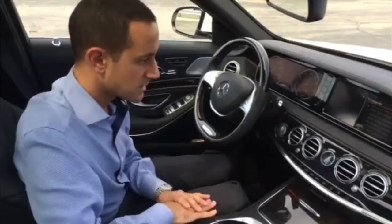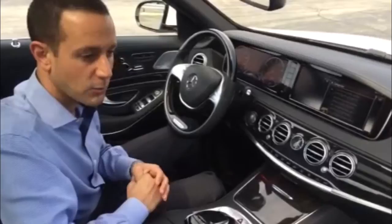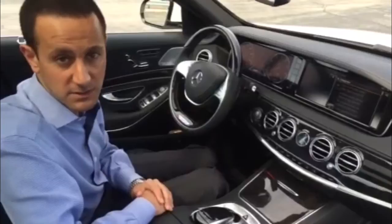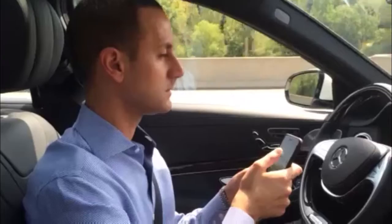This is a 2015 S550, and they start at right about $95,400. Equipped with all the safety features and all the drivability features, you can get a 2015 S550 for right about $100,000. This is basically the Mercedes-Benz flagship — it's been their best vehicle for decades, and it still sets the bar for all other automakers.